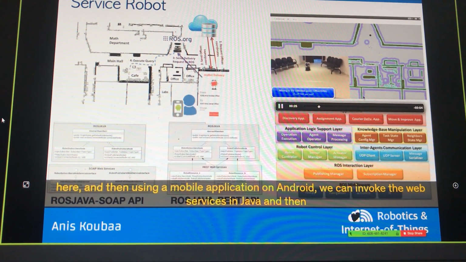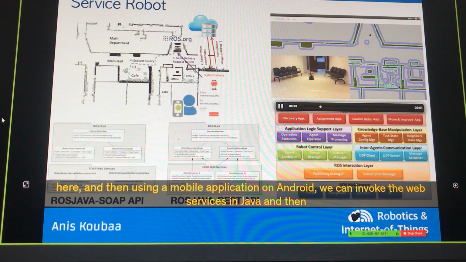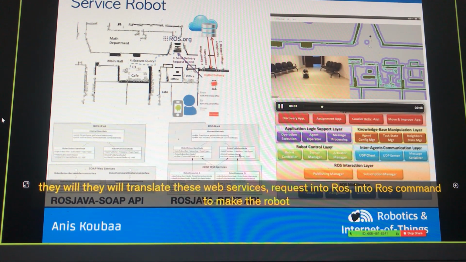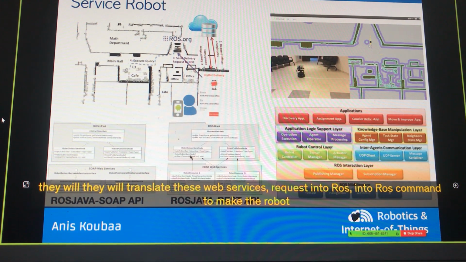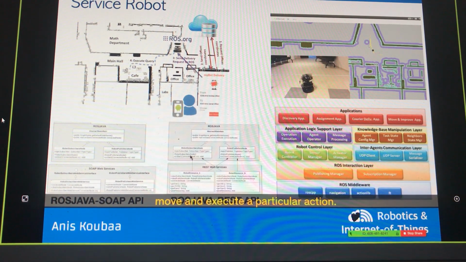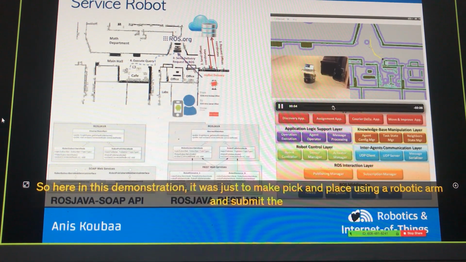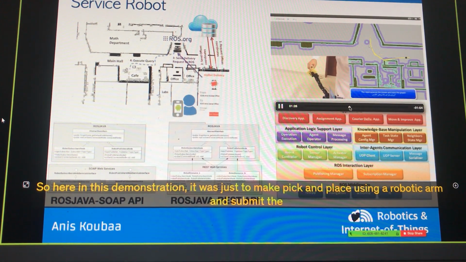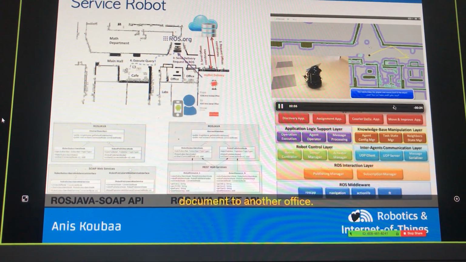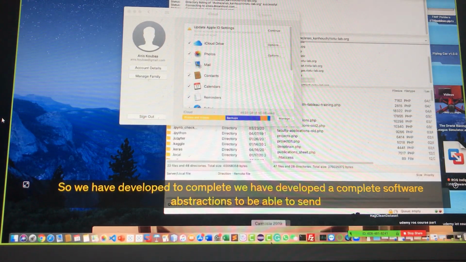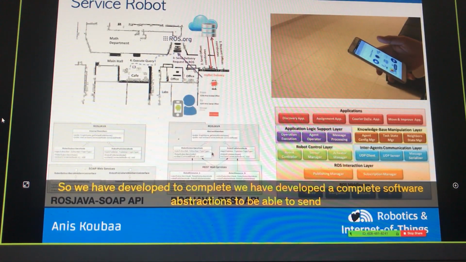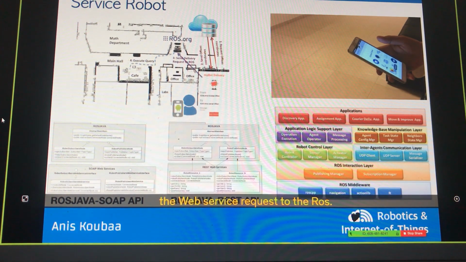Then, using a mobile application on Android, we can invoke the web services in Java, and they translate these web service requests into ROS commands to make the robot move and execute a particular action. In this demonstration, the robot made a pick and place using a robotic arm and submitted a document to another office. So we developed complete software abstractions to be able to send web service requests to ROS.